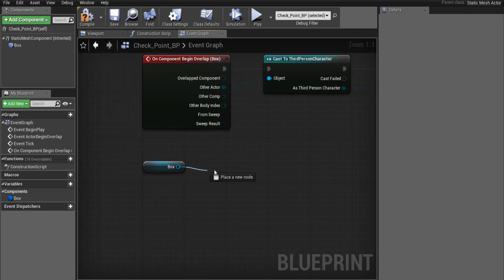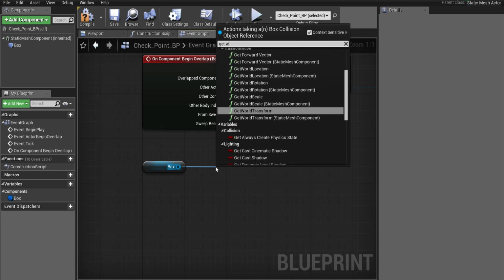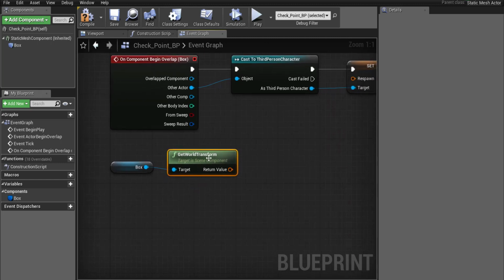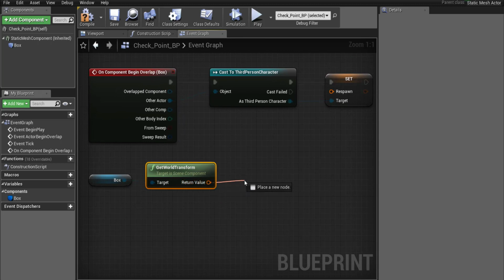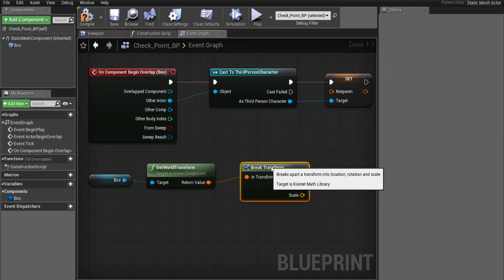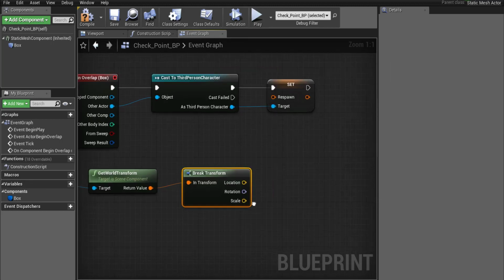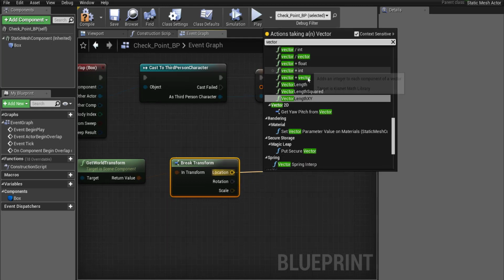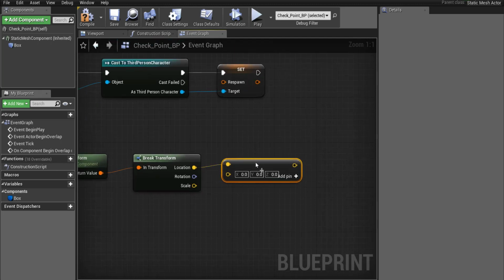Now let's get the location of the box. So drag off of it and go to Get World Transform. Now we have the complete location of it, but this includes location, rotation, and scale, and we only need the first two. So we're going to break this transform by dragging off of it and typing in break transform. Now in order to not spawn into the floor, we're going to drag off location first. We're going to type vector plus vector. Make sure that your Z location is up like 150 units or so. Otherwise, you sometimes spawn inside of the floor and then you get trapped there or you fall through the map.